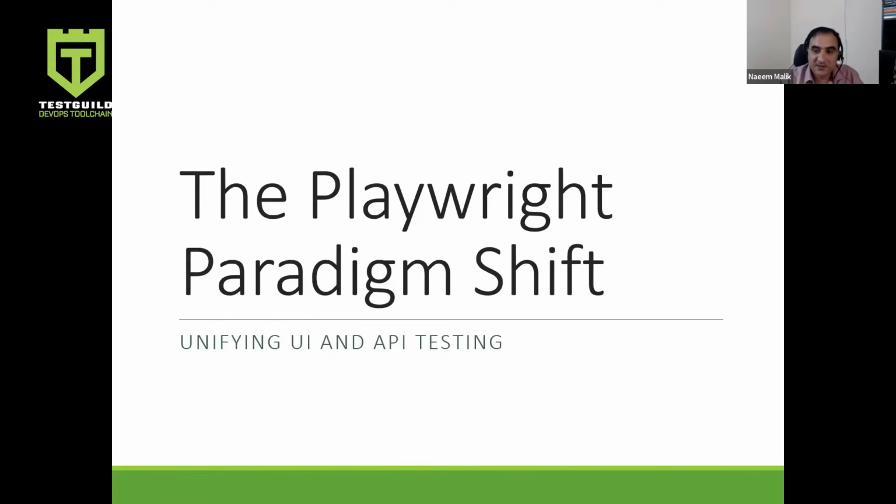So there is a lot of interest in Playwright these days, and all of us know that in the past we used to have separate libraries for testing APIs and for testing UI. For example, Selenium was a totally different thing, and we used to have Rest Assured, or there was another library for C#. I'm forgetting the name, but these used to be very much silos.